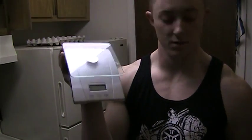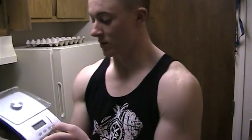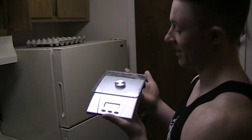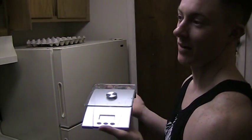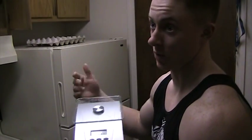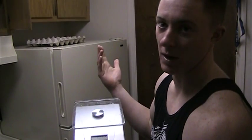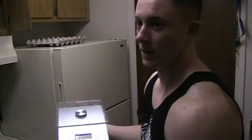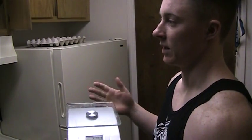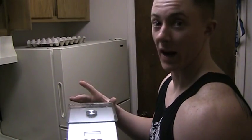See this scale right here? Okay, so how this works, this is real easy. This is how I go about just about everything that needs to be weighed out that's not processed foods. That just explains on the back, like, hey, if you eat 2 Pop-Tarts, this is what it's going to equal. You don't have to weigh a Pop-Tart out, obviously. Things like pasta, potatoes, chicken, meat, all that sort of stuff, you weigh it out, right?